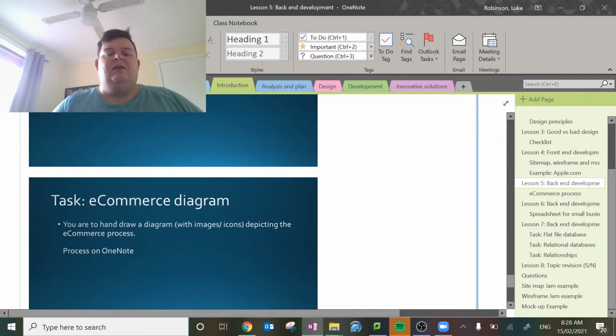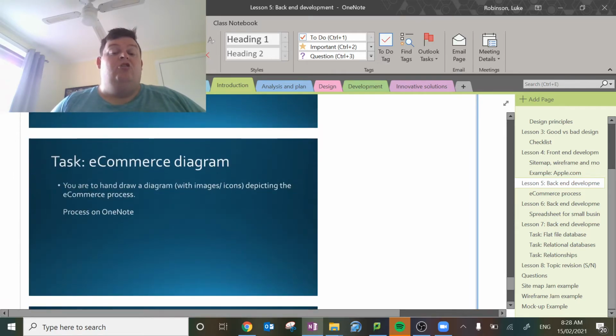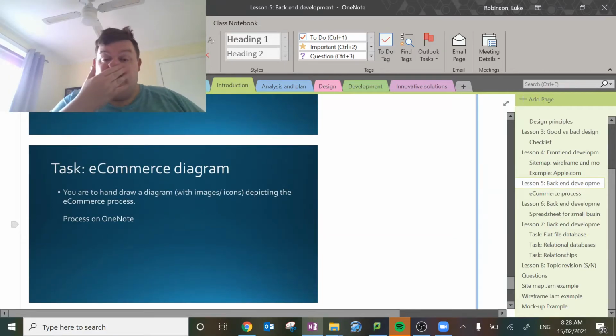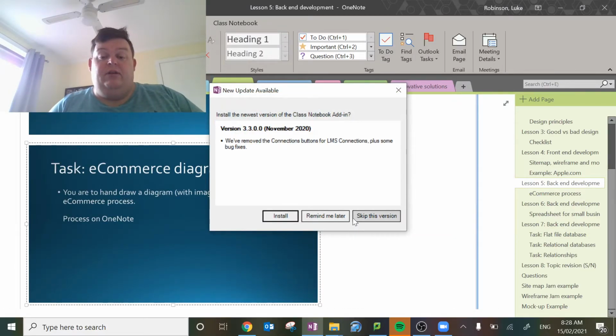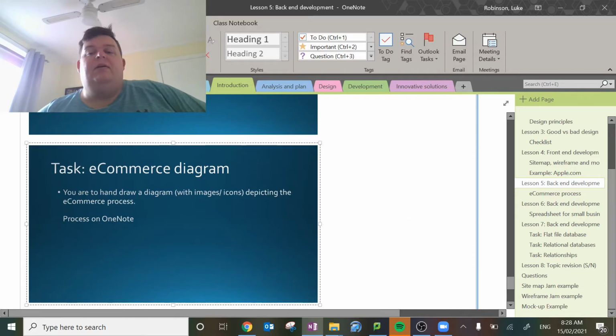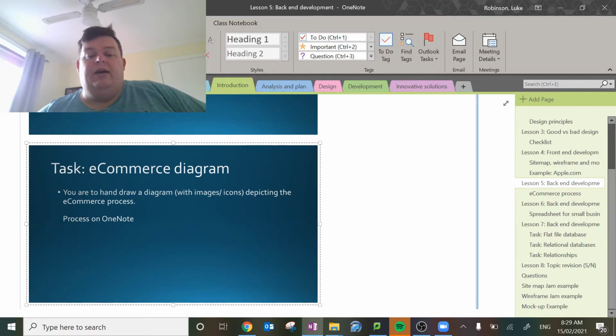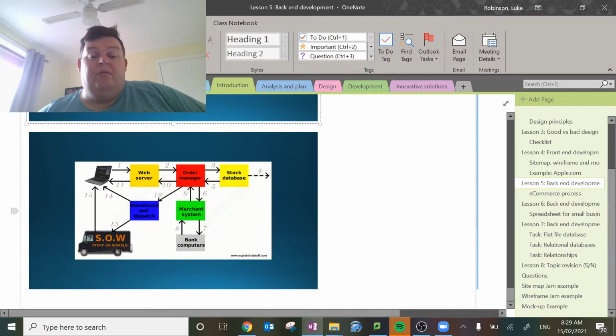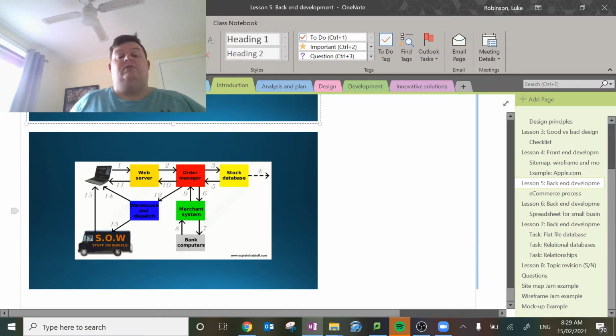So what I would like you to do is to draw a diagram depicting this e-commerce process. So you might have to go back through and read through some of that stuff to have a look at that process, depicting how this works. Draw it on paper, and then take a picture of it and stick it up on OneNote. I'm going to push out a blank page to you. All right. So this is one idea of how it could possibly work, right? I mean, you can try and come up with your own. All right. So that's one idea. So if you need a bit of help, have a look at that as well as on the OneNote.